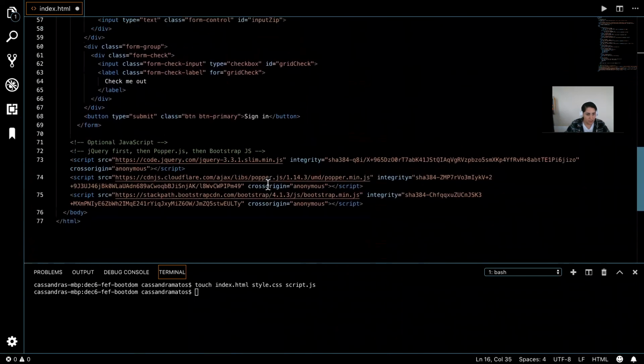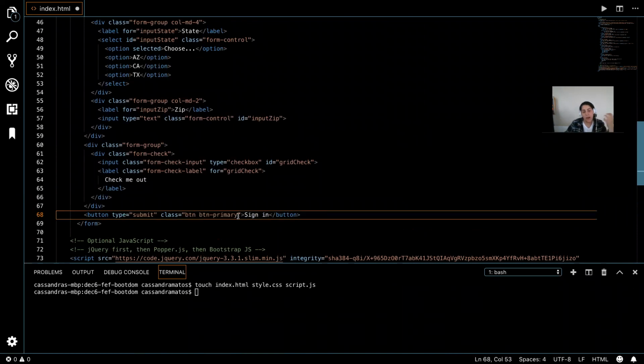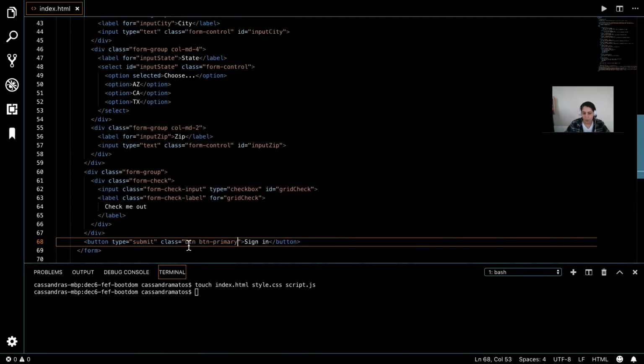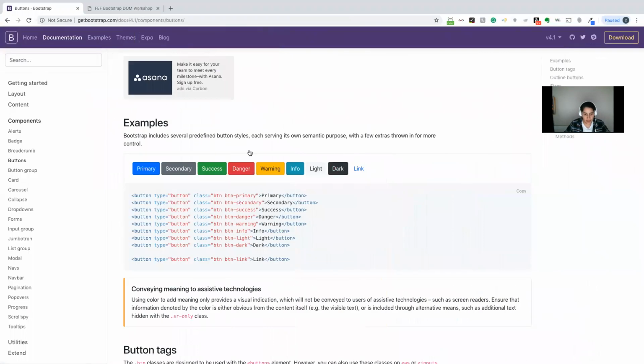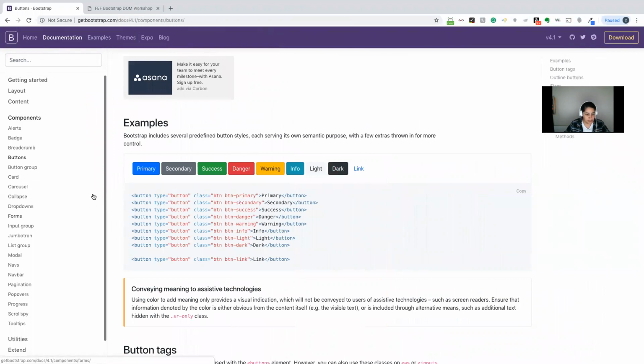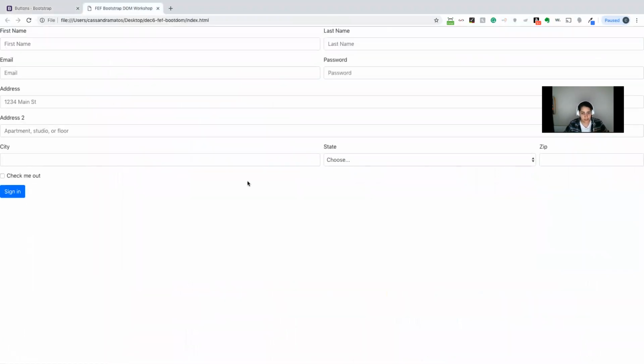In the button that we have this class button primary, and that's controlling how that button looks. So if I wanted to overwrite that, I kind of have to know what these classes are doing. With Bootstrap, I'm not exactly sure where the place is where you can see all the classes and what they say, but what I personally like to do and save me some time is use my inspection tools.